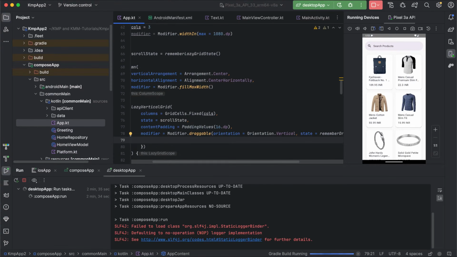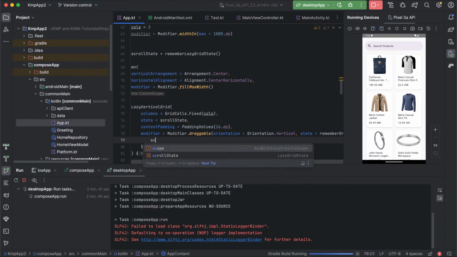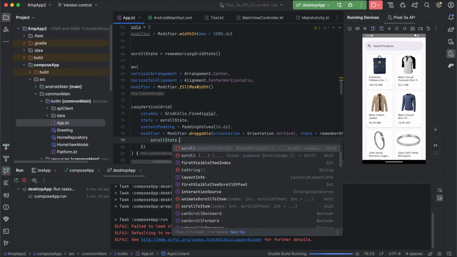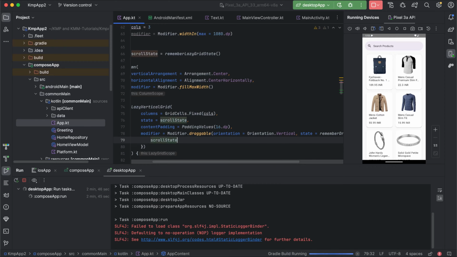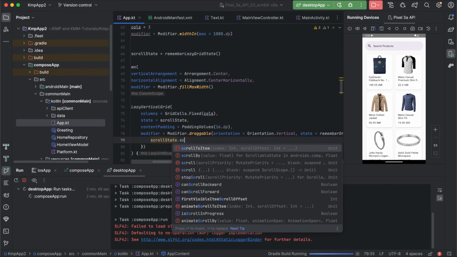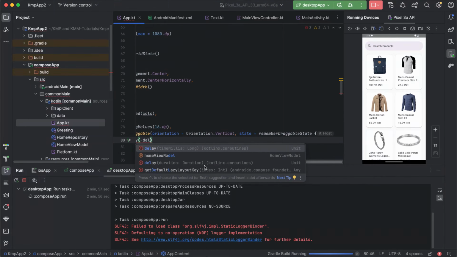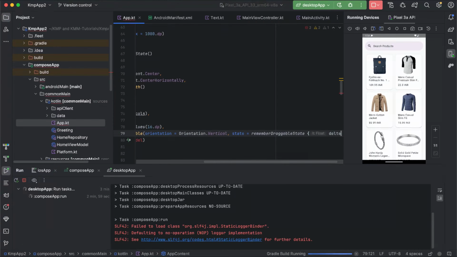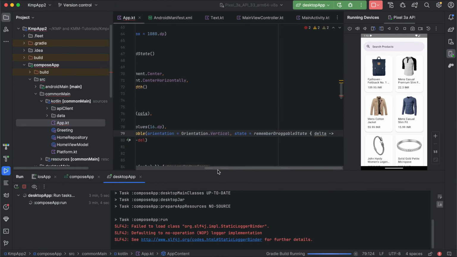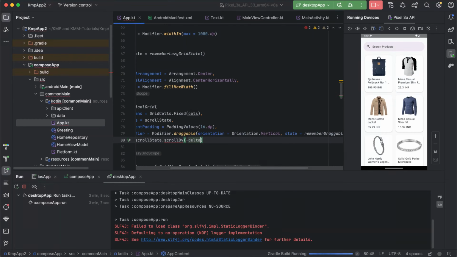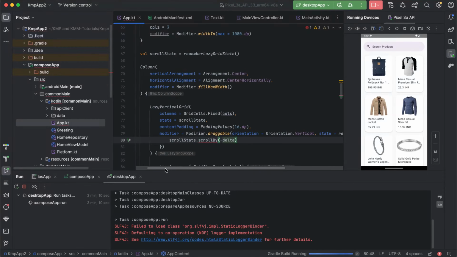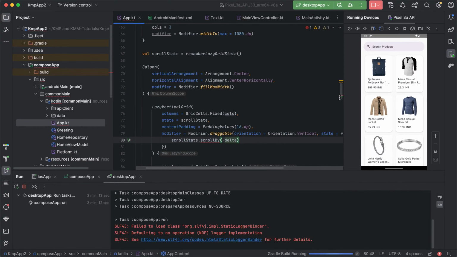Inside this we need to scroll state dot scroll by it. It provides the delta on drag, how much amount we are dragging, so that much amount we can scroll here, right? Now it requires a coroutine scope, yeah, a suspend function.